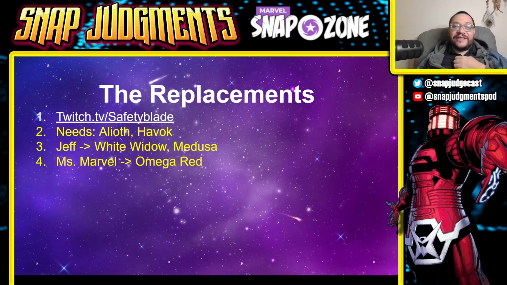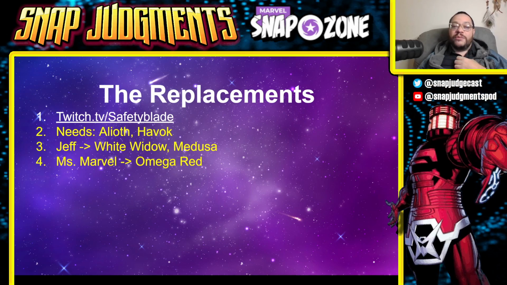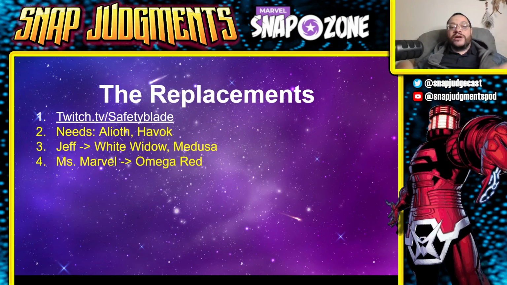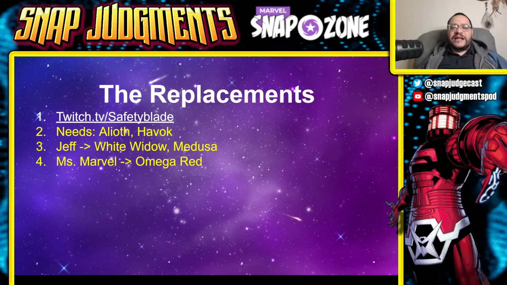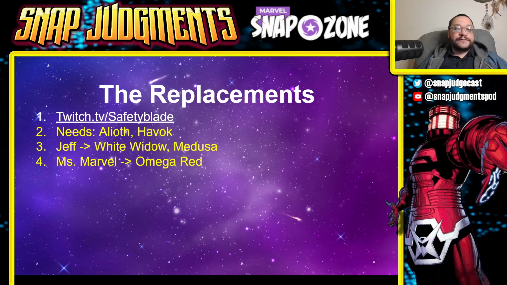You do need Eliath and Havoc for this. I think Eliath is going to be a key card here. Jeff can be White Widow or Medusa. I'm reasonably convinced that White Widow is going to be once again great in this mode, as people will not be filling every location, even with all their energy. Medusa is just a decently good 2-drop that gets some solid power if you don't want to run Jeff.